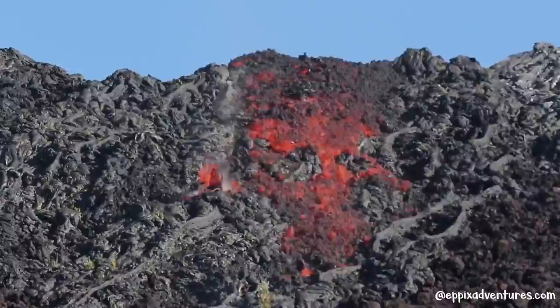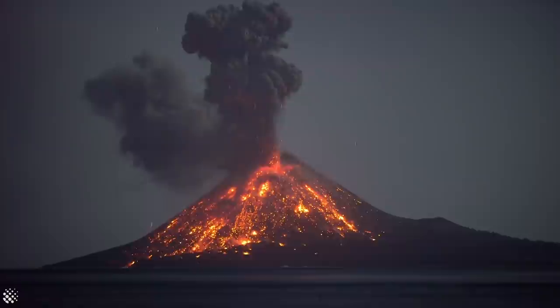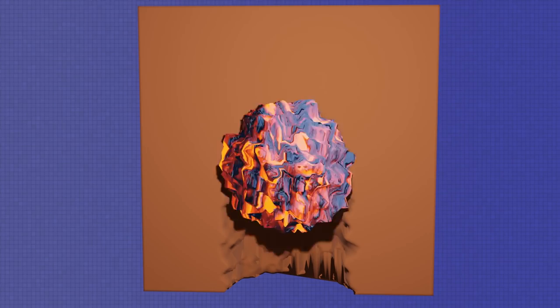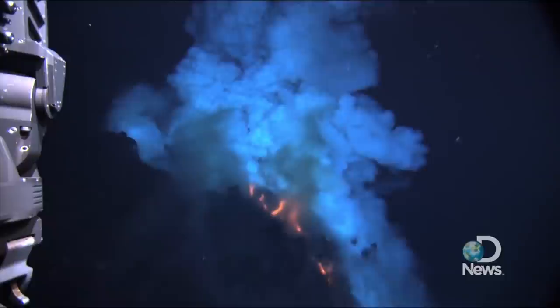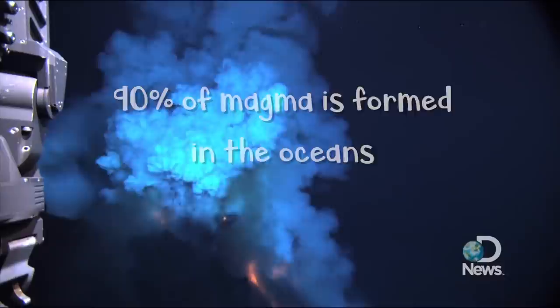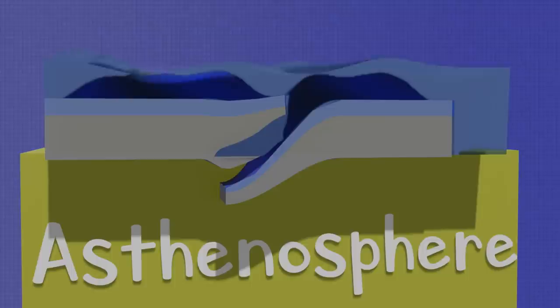Finally, the last question to ask is, what dictates what kind of magma is formed? As magma passes through and interacts with the overlying crust, it melts and incorporates a lot of the crust material within the magma itself. Since roughly 90% of magma that reaches the surface forms in the ocean, most of it is of liquid mafic composition. Earlier we mentioned that two oceanic plates can meet up and whichever plate is denser will subduct underneath to form magma. As a result, the rising magma interacts with mafic ocean crust. Therefore, volcanic islands like the Galapagos and the Aleutians all formed from mafic magma and experience effusive eruptions.